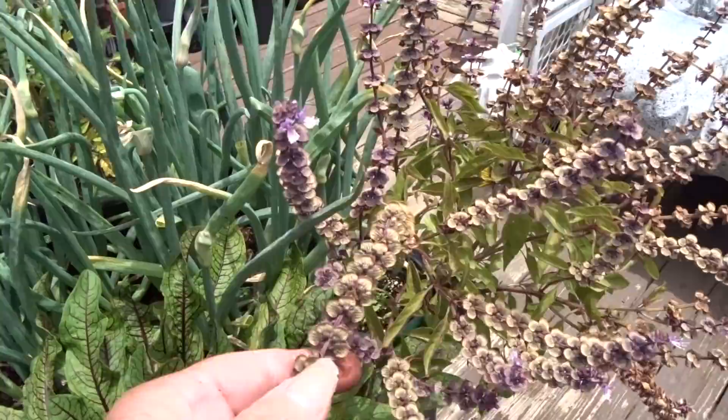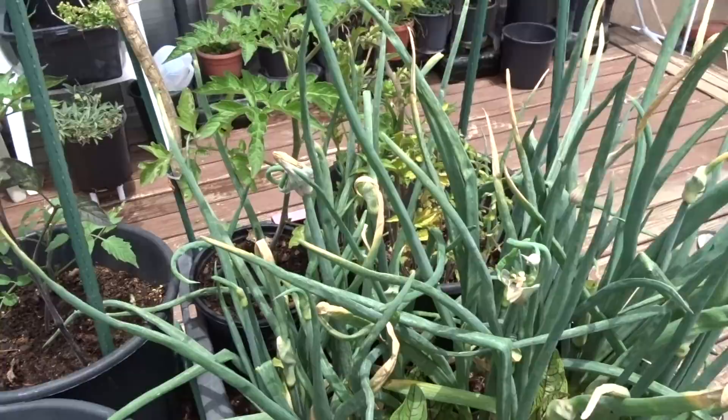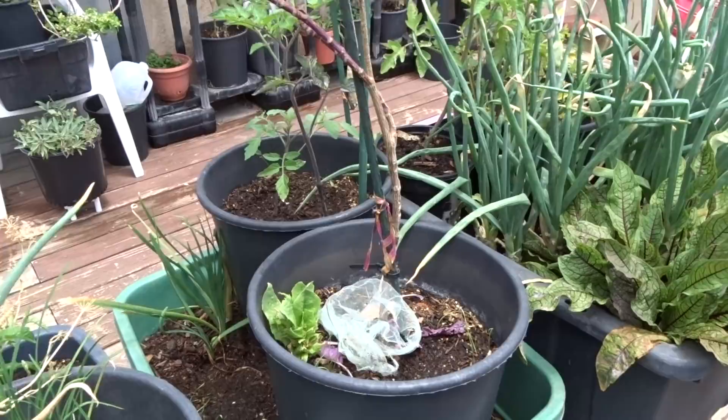Over here is purple basil — I've been collecting some of these seeds. I've got purple basil growing in my pizza garden and I want to sprinkle some more around. Red vein sorrel, walking onions — oh look, we've got tomatoes already! Tomatoes coming up there. I do have to thin this out — there's too many little tomatoes. And then more tomato plants — see how black the stem is? This is going to be a dark tomato. It could be something like Breads or Midnight Snack. It's coming up from mine so it's going to be a hybrid.